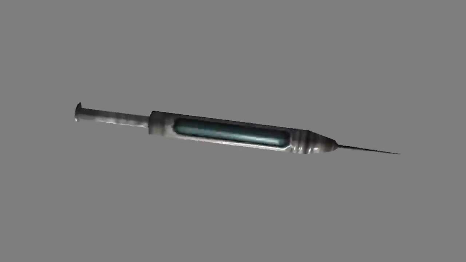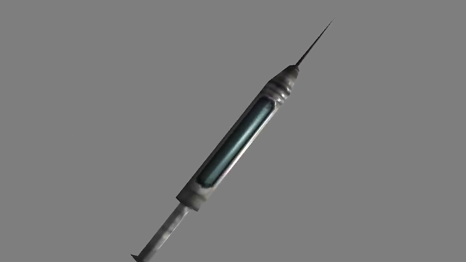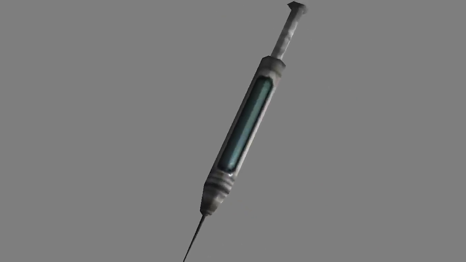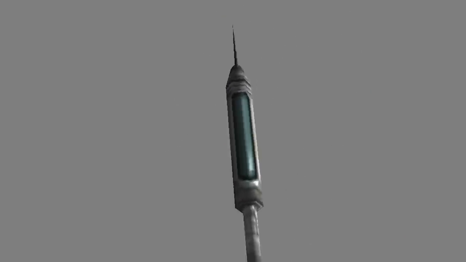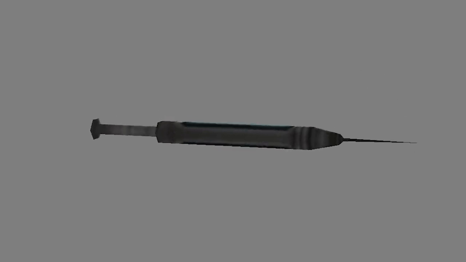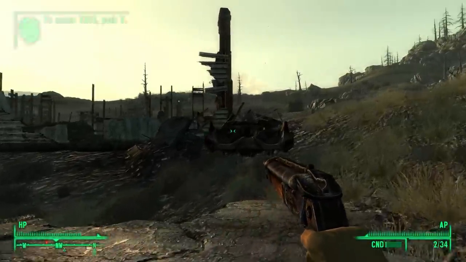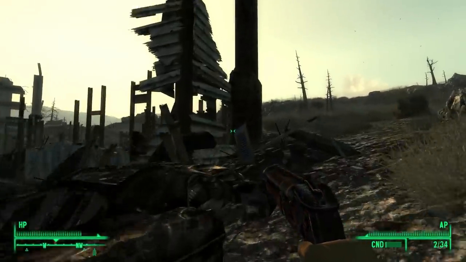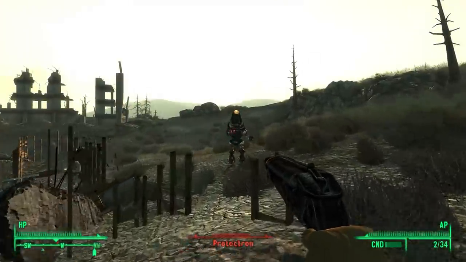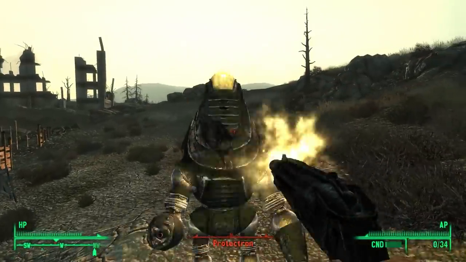Prior to Fallout 3's release, it was banned in Australia due to one of the chems being called Morphine. Australia's classification board refused to give Fallout 3 a rating as it was, quote, material promoting or encouraging prescribed drug use. In response, Bethesda renamed Morphine as Med-X not only in Australia, but in every version of the game, which was ultimately the right decision.